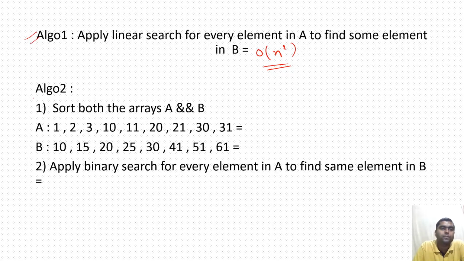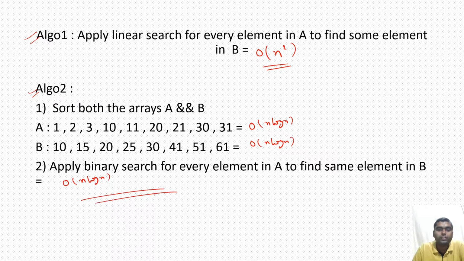And this is the first algorithm. Now one more algorithm, we sort the given arrays A and B. So A को sort किया, ये आया आंसर. So sorting will take order of n log n time, और B के लिए भी order of n log n time. Now अब इसके बाद क्या करेंगे हम? अप्लाई बाइनरी सर्च फॉर एवरी एलिमेंट ऑफ A टू फाइंड सम एलिमेंट्स इन B. तो इसके लिए फर्स्ट एलिमेंट के लिए यहाँ इसमें बाइनरी सर्च लगाएंगे, तो बाइनरी सर्च विल टेक log n टाइम फॉर फर्स्ट एलिमेंट. सेकंड के लिए अगेन log n टाइम, थर्ड के लिए अगेन log n टाइम, तो n एलिमेंट्स के लिए इट इज n log n टाइम. सो फाइनली इट इज n log n. सो फाइनली द टाइम कॉम्प्लेक्सिटी.